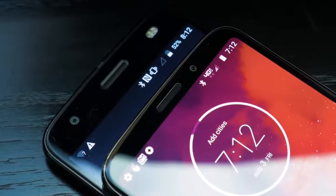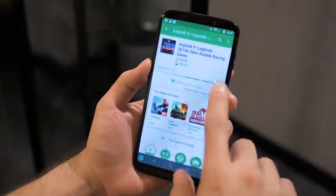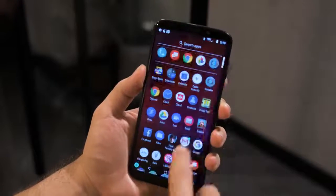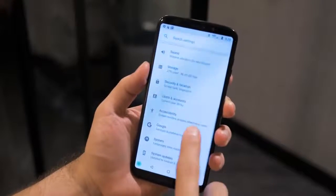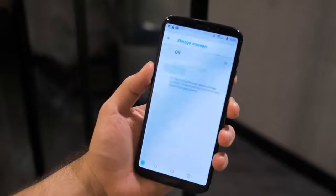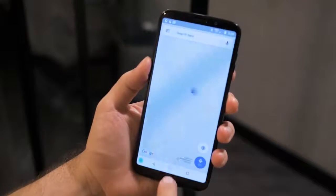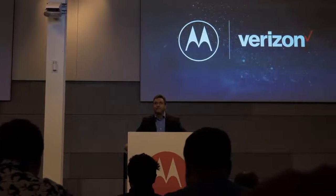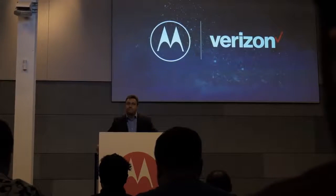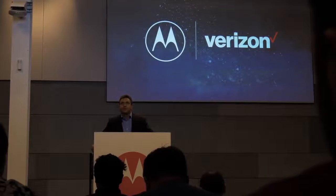flash from the Z2. Motorola decided to use last year's Snapdragon 835, which is still an excellent chipset by today's standards. It's arguably a strategic move to keep the cost down, but with the same 4GB of RAM and 64GB of internal storage, Motorola is able to ask for much less for the Z3. It's actually only $480, and that's not including the Verizon 5G Moto Mod, which they'll reveal the price later this year. The carrier will launch a home broadband 5G service in very limited markets later this year, with 5G to be officially lit for mobile use starting sometime in 2019.